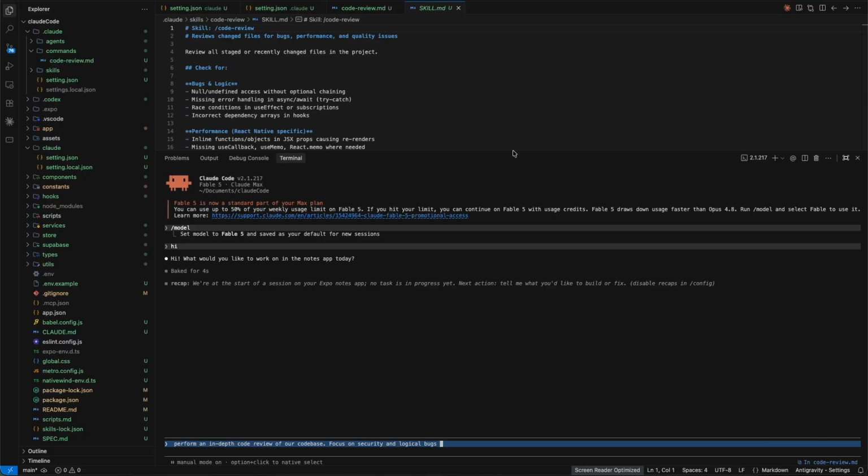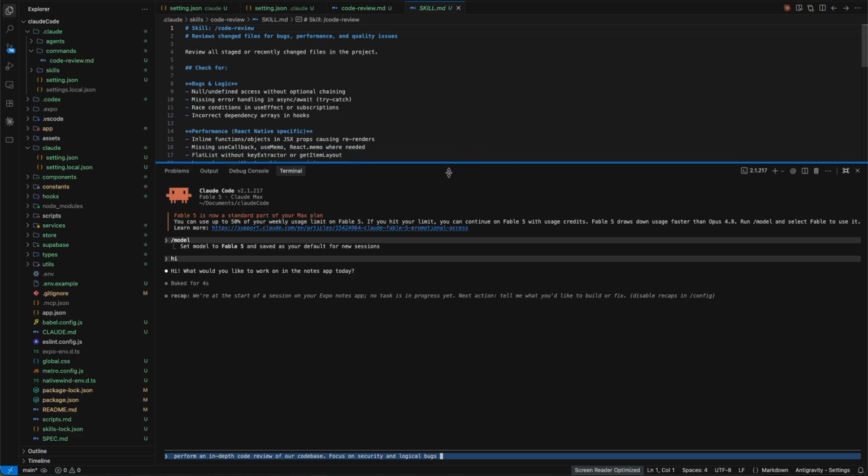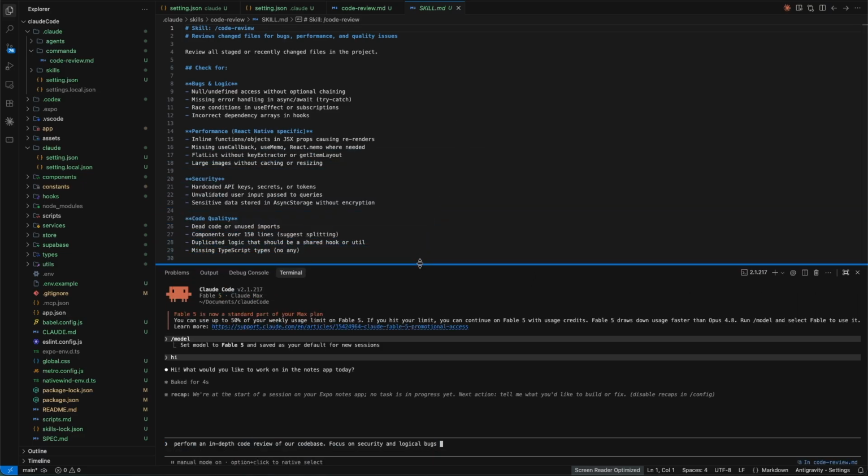But the problem with this approach is that while developing, we want to perform code review many times and with different types. For example, sometimes we perform code review only to check the bugs, and sometimes you want to check only security issues and sometimes performance issues. So in such cases, you will probably repeat the code review prompt again and again from time to time. And that's not too bad, but not the right approach. And that's where custom commands come into play.